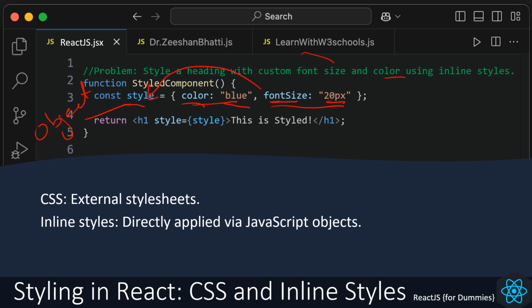Now to use it, we say, hey, return h1 style. Again, this is the HTML style attribute equals an expression in curly brackets. Almost everything we write of JavaScript goes inside these curly brackets. These brackets indicate that we are writing some JavaScript. We apply this style here, so we pass this as an argument.